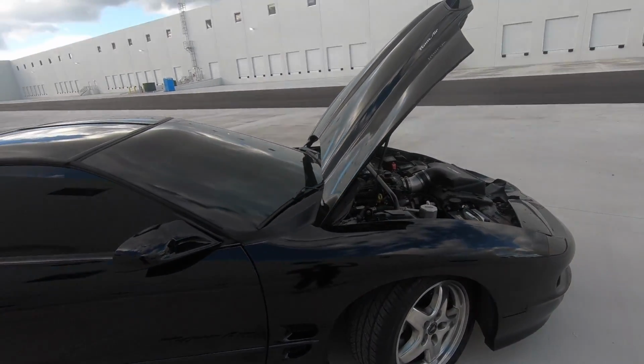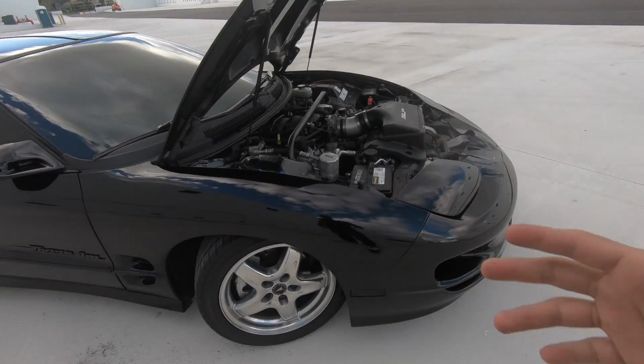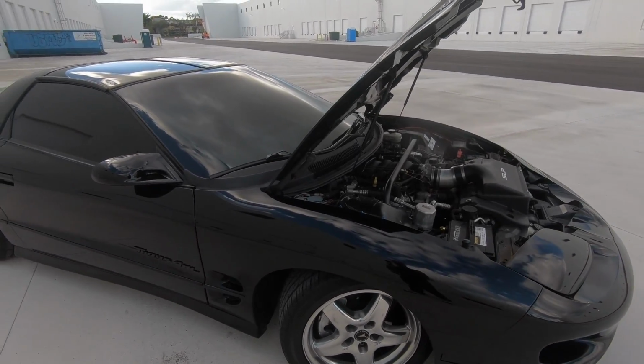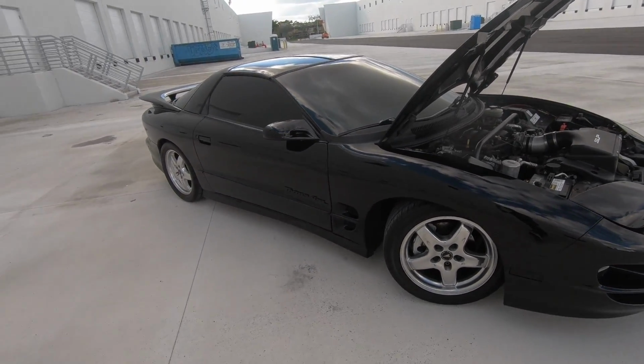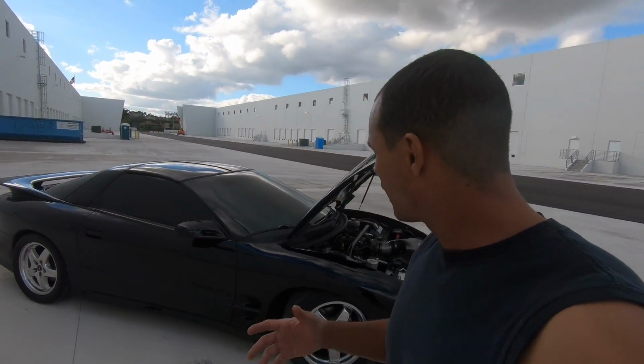Lashway Motorsports did a fantastic job installing a lot of the parts. Of course, me compiling the parts that I've been collecting in my garage to have this done. Everything worked out great. So she definitely is thirsty now. She definitely drinks a lot more fuel than before. That big 340 fuel pump that's in this thing, she definitely drinks a lot of fuel. But that's going to end it off here for today's video. What better way to celebrate at the end of the video than with a big smoky burnout? So let's go ahead and do that.